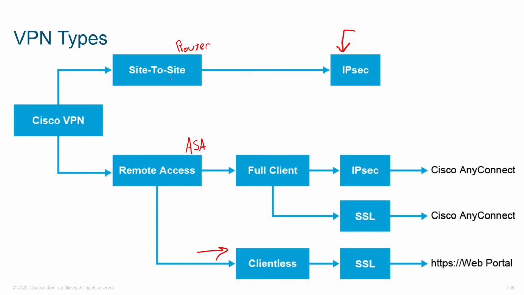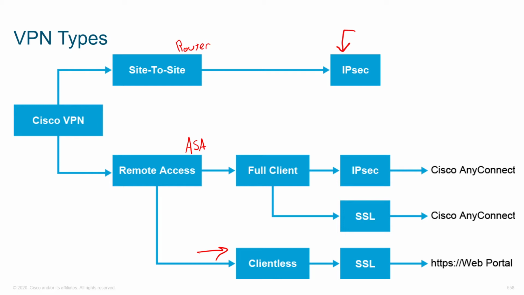In the last section, we said site-to-site with IPsec is maybe from router to router, router to ASA, Cisco to Cisco, Cisco to third party. Very, very standard. We've got typically static IP addresses on both sides, although they could be dynamic. And then what we're really doing there is connecting two remote networks to one another. When we take a look at remote access VPN, what's happening here is we've got a user that's out in the field perhaps, and they're trying to get back into the office.